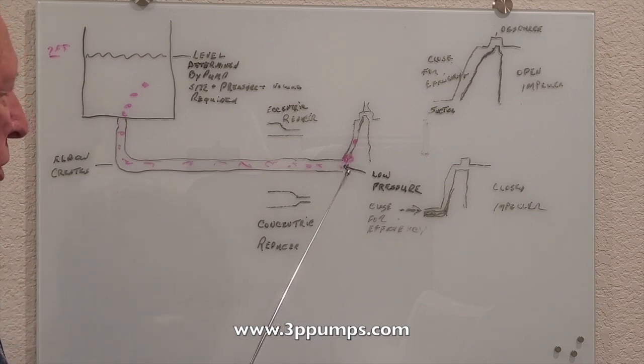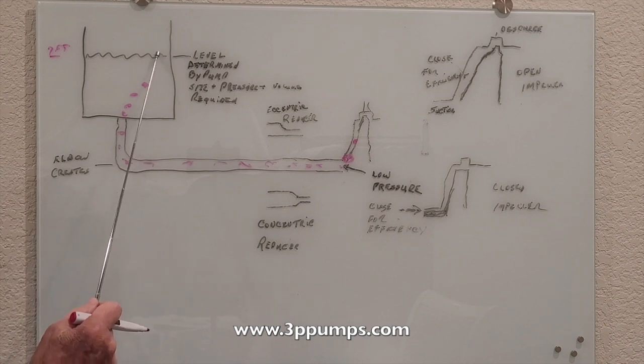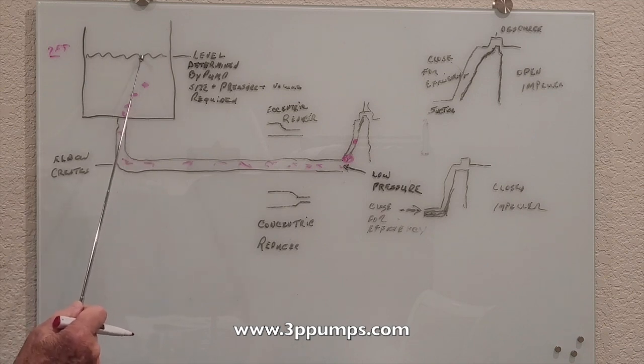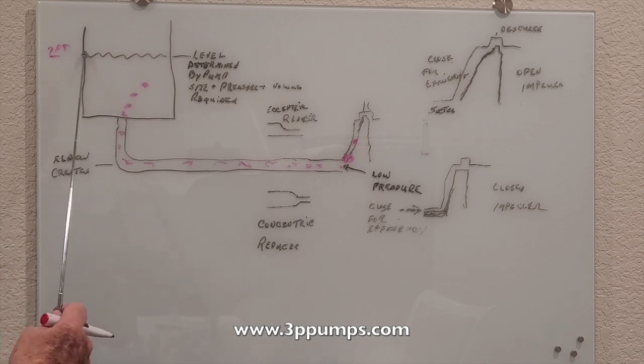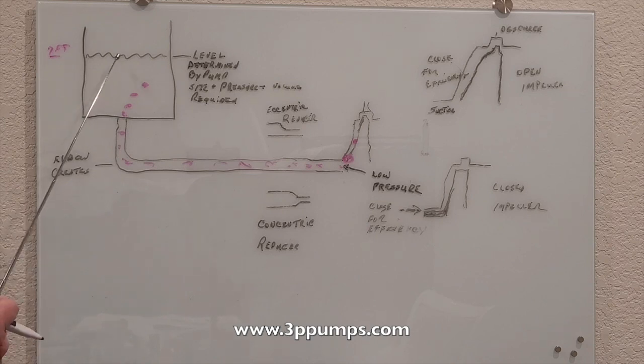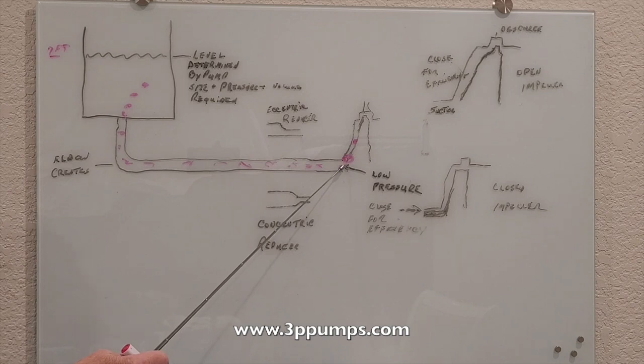So you've got a complete problem here caused by low pressure, and the only thing that can keep this from turning to low pressure is this water. It has to be at a certain level and put a certain amount of pressure on this to keep this low pressure from turning it into gas. So this level is absolutely critical. If this level gets down to here, let's say, you're going to start having trouble right here because it's all related, okay? This right here will relate to this, okay?